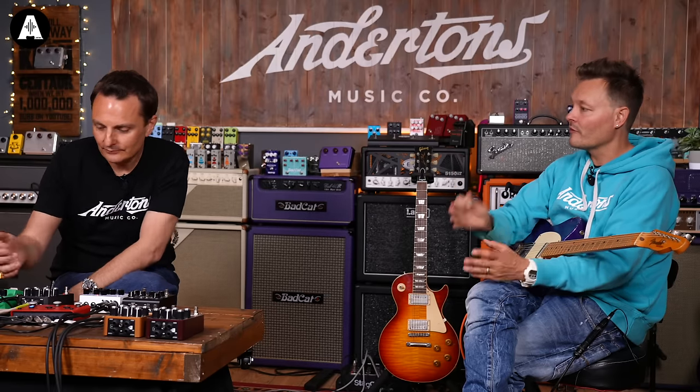What I think I'm hearing in the UA, and again, you as the player might be feeling this more, is this: on a tube amplifier, especially when you've got it right on that edge of the valve starting to break up a little bit, even within a strumming pattern of a chord, you're hearing all these different layers of harmonic tonality. Whereas with these other two, all you're really hearing is a louder or quieter version of the same sound. It's more detailed. It's one thing in one box, right?